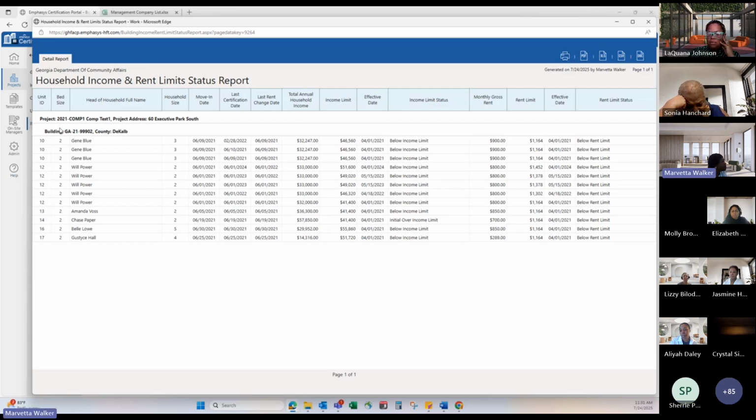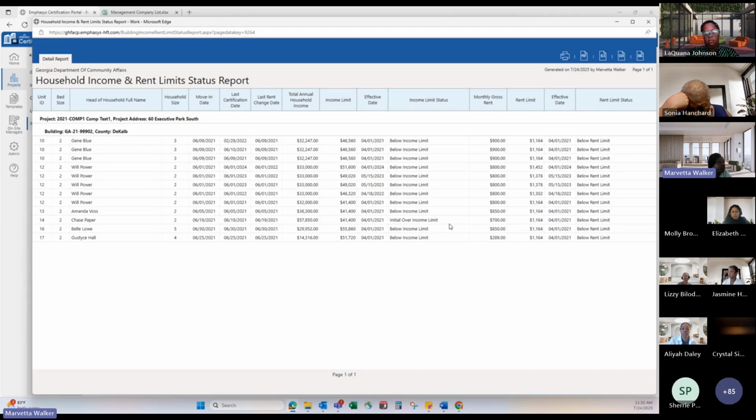Okay, so on this report, basically what I was saying was one of the first errors that you could identify is the over income limit and rent limit errors. And as you can see right here, it shows there's an initial over income limit. If there's an over rent limit, then that would show, of course, in this column. One of the main things with this, especially if you're able to still edit your cert, is to make sure that you have no input errors.